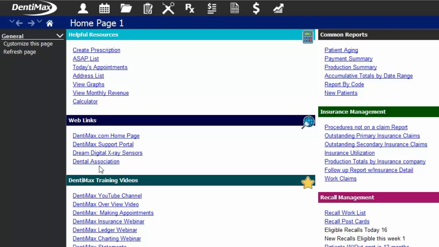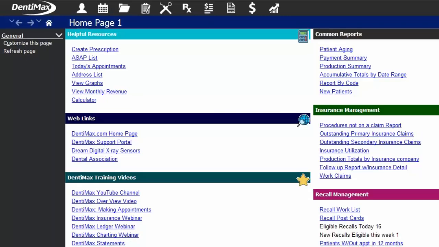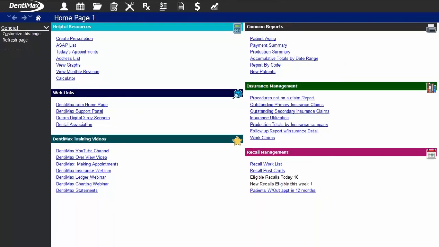So hopefully that helps smooth out and streamline some of the processes there at the office. But I wanted to point out that you can now add specific websites there instead of just a shorter URL.